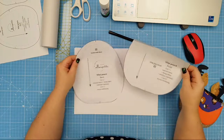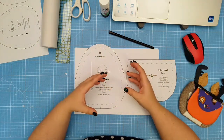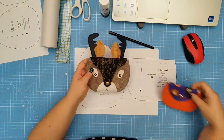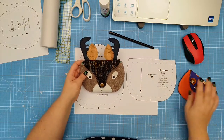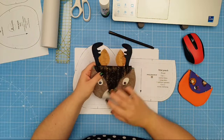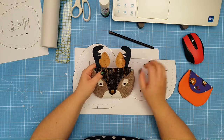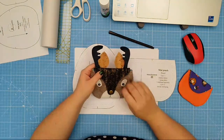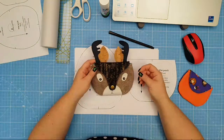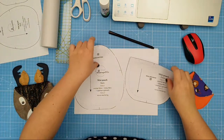This tutorial should be quite quick because there isn't a lot we're going to amend. We will amend the back pattern piece, and we're going to draft new pieces as well — a new flap, because this is a different shape than the original, plus the little eyes, face, antlers, and ears. Don't worry if you are not very good at drawing or sketching — I'm going to show you how I just freehand those shapes quickly. It doesn't have to be pretty.